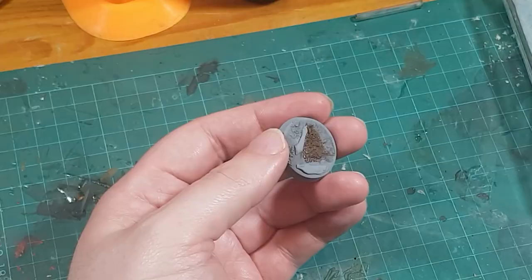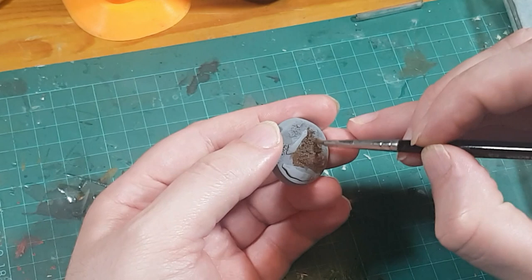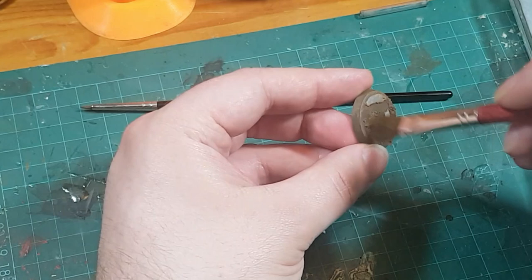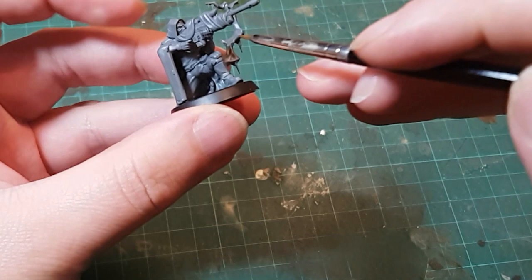As there are six models to talk about and I don't want to repeat myself and make six near-identical videos, I'll concentrate on one feature or area for each model. In this video I'll be discussing sub-assemblies and why I've been going on about it so much for this set. Larkin is probably the best example to talk about for this subject, because he's the hardest to paint fully assembled.